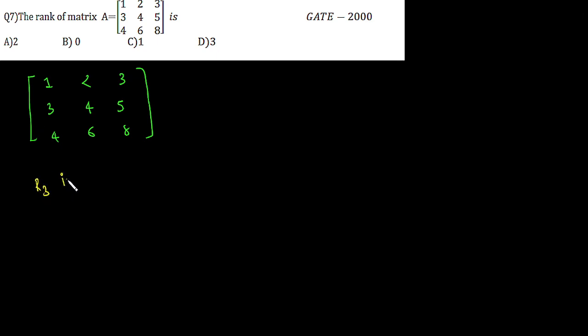So from looking at this matrix, one can say that row 3 is linearly dependent on R1, the first row, and the second row. So from simply looking at this matrix, one can say that it has two linearly independent rows, which are the first one and the second one. So we can say the rank of this matrix A is simply 2. The rank is nothing but the number of linearly independent rows or columns of any particular matrix. Now let's further reduce it.